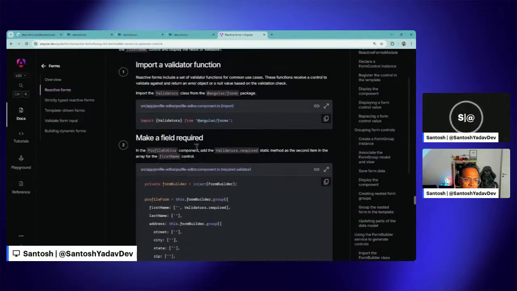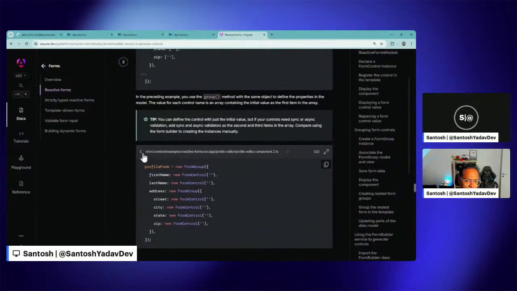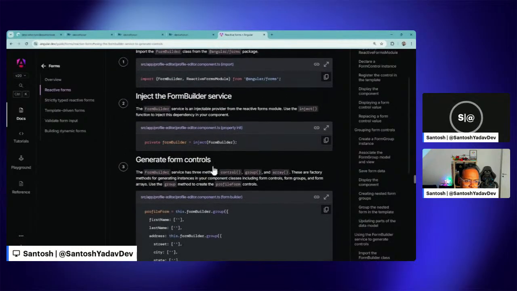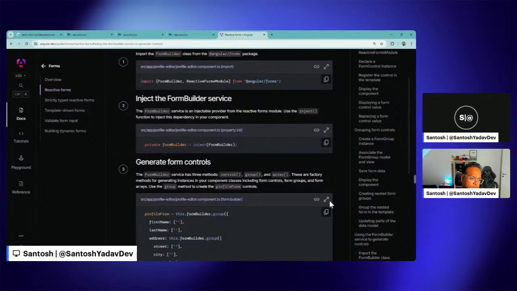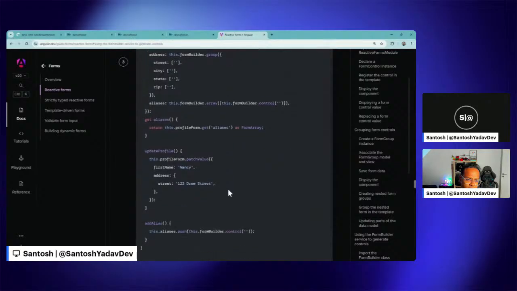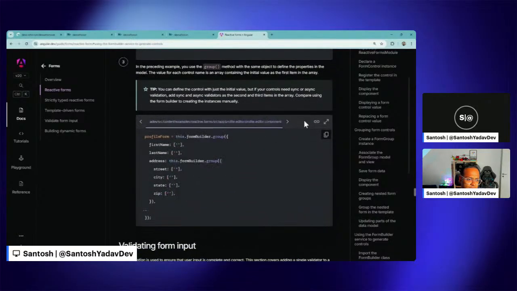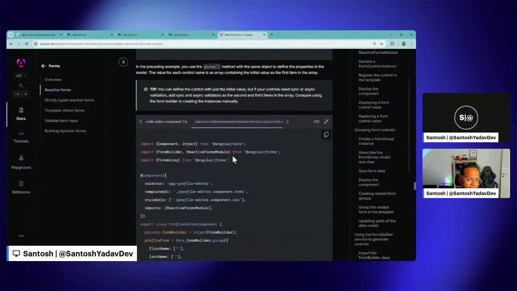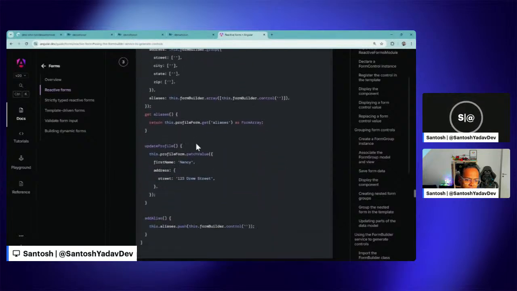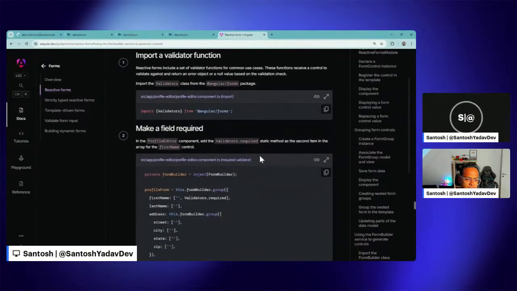So this is status. It should be here somewhere. No, this is the TS. Where is the HTML? So profile editor component HTML, and then validating TS.